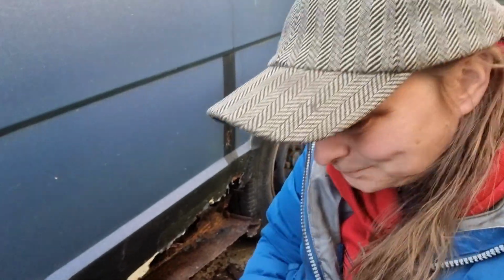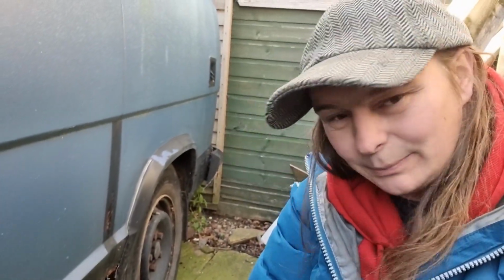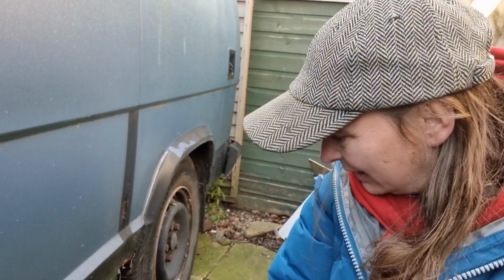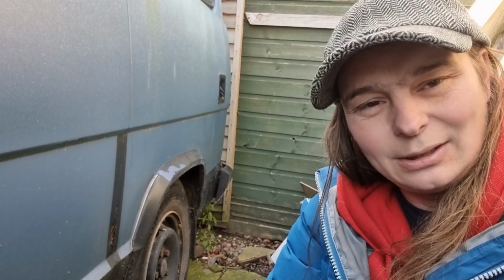It's very safe to say the decision is made on this van. It wouldn't be safe to put it back on the road, and it would be more of an extensive restoration than is worth it, sadly. But just for a bit of fun, let's find out what's in the rest of the van.